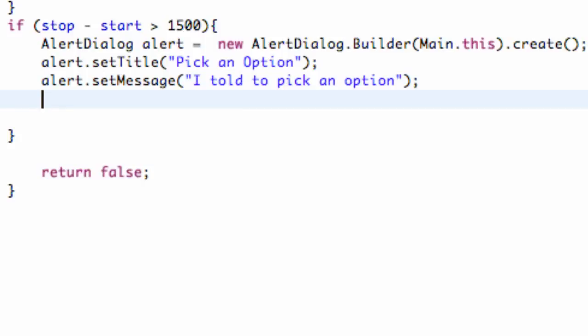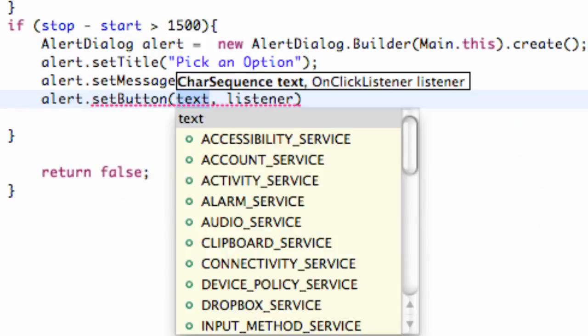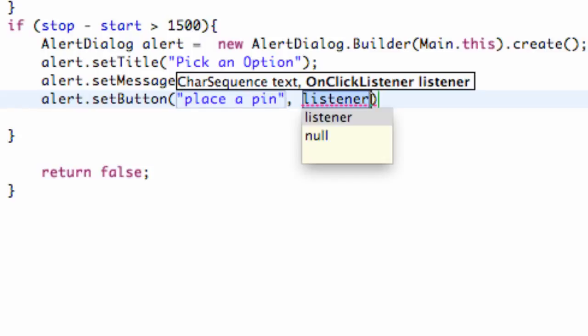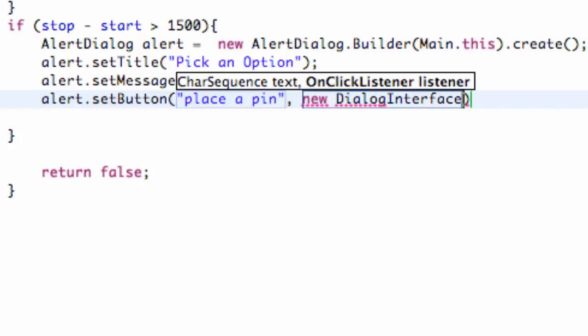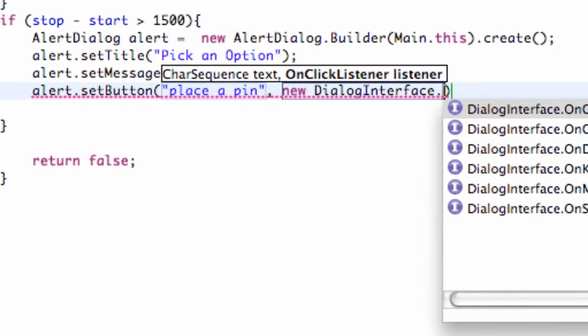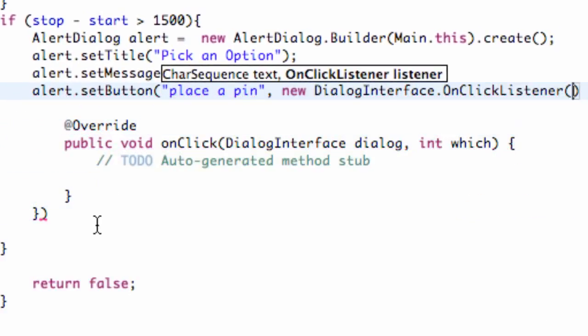Now we want to have a few buttons. So we say alert.setButton, go figure, right? Then we set the button's text, so we'll say place a pinpoint, and then we need to create a listener. We want to refer to the DialogInterface OnClickListener for this, so we say new DialogInterface.OnClickListener and hit enter, and it sets it up for you.